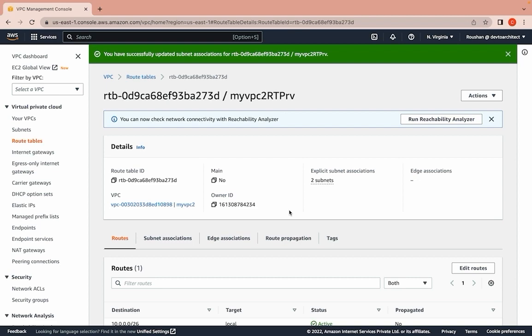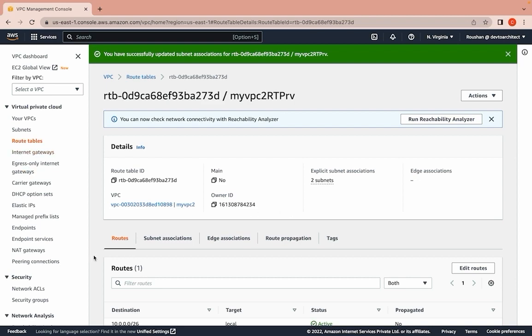What I'm doing, can you explain to me? So we created two route tables. One is for public, one is for private. It's configuring how the public subnet should behave as a public and how the private will behave as a private. So all those configurations route table will help.